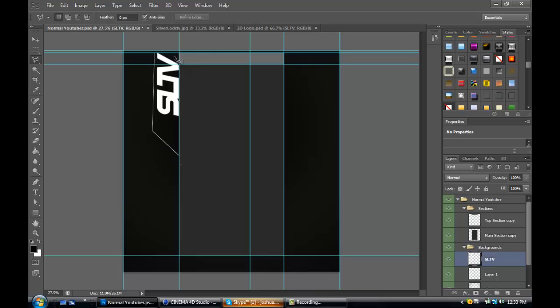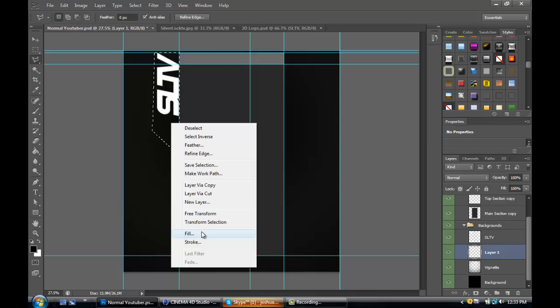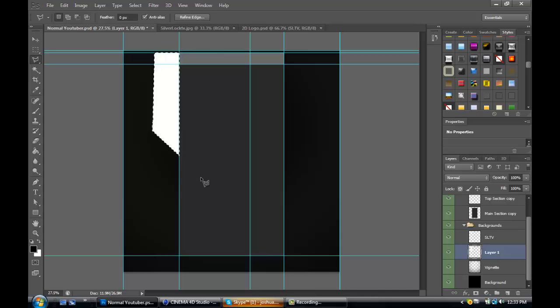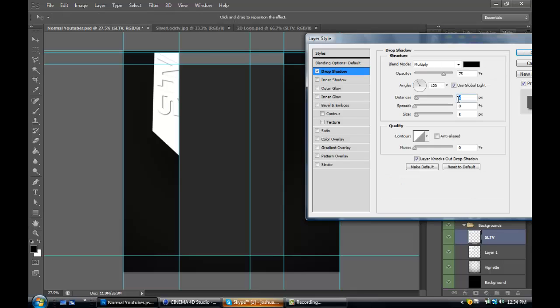And basically you're just going to make this type of shape, and it'll start flashing, and you want to be on that new layer that you made. On that new layer, you're going to want to right click, fill object, fill the color, and make it white. That way you have one of your boxes. And then if you want to see your text, we can already do this. You're going to go to blending options, you're going to use your drop shadow, you're going to use 0, 10, 20, and that's going to give that effect.